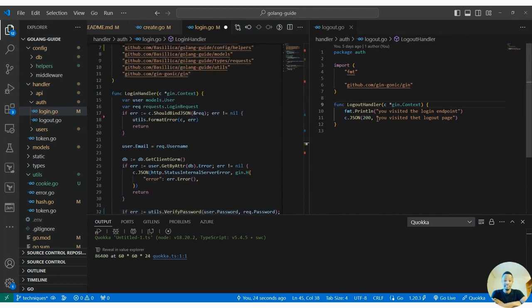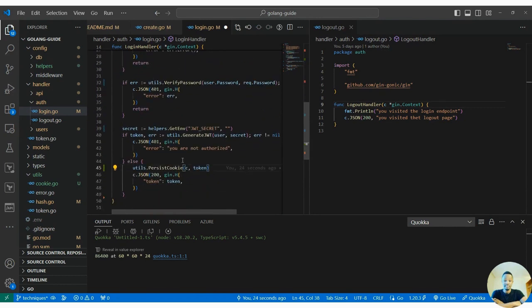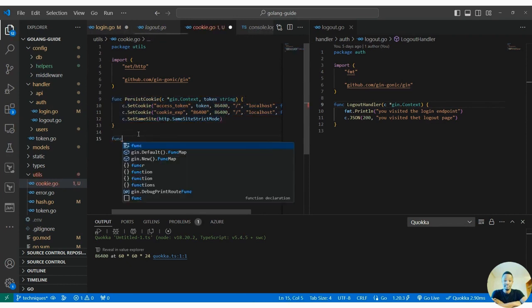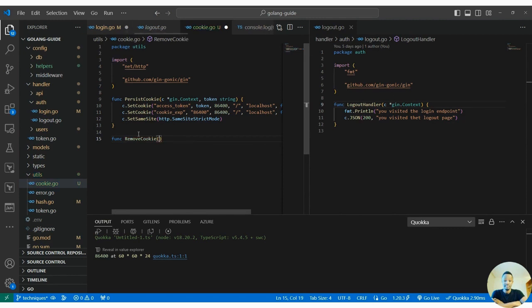So when you click the logout page, we would expect, because we need to know... for now we can just keep it simple. So what I can do for now is to come over here and just copy. I just create a new function and I can call this remove cookie, a singular rather. So pass our Gin context.